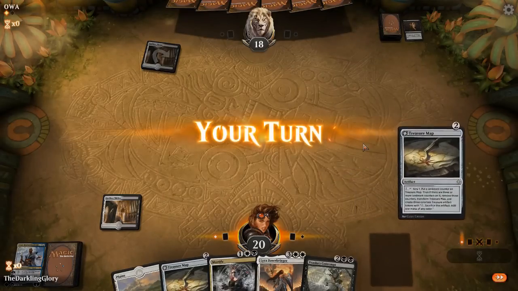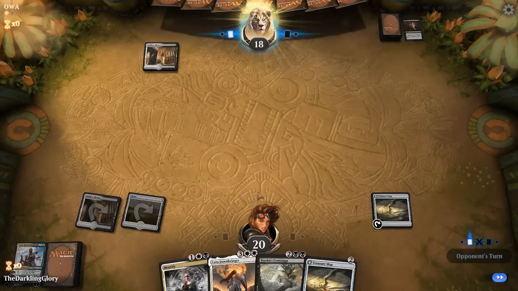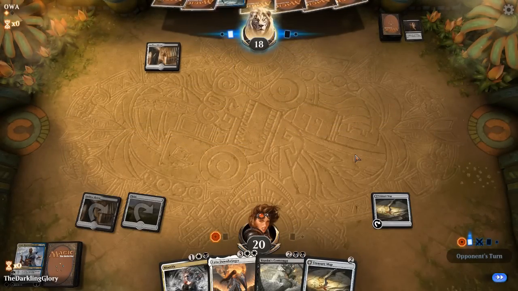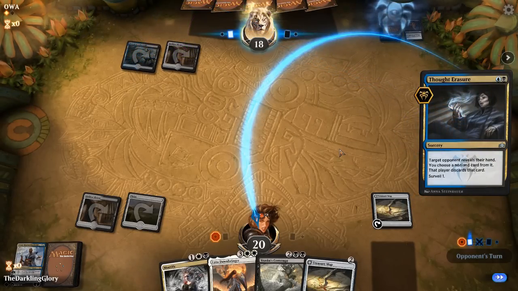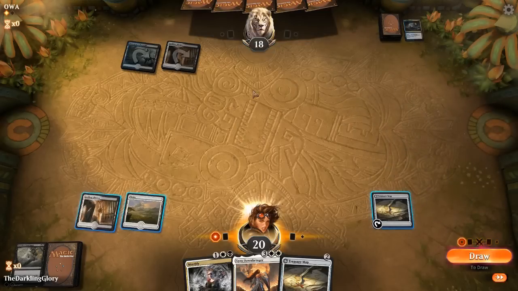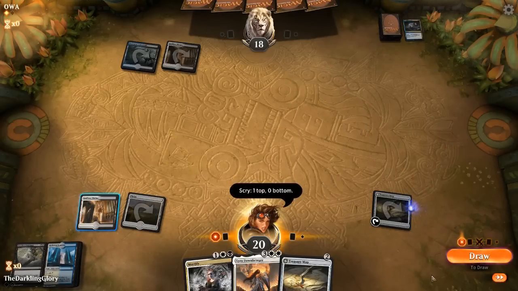Took Teferi, though. Well, maybe they knew that we were very lucky and we're gonna draw out of it anyway. I guess I'll upkeep, do this, look for a land, and then stick the other treasure map. Okay, more discard. Okay, I would guess that they have their own Teferi, and they're looking to just run away with the game with that. Sure. Land is acceptable.